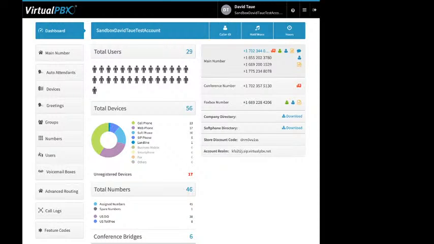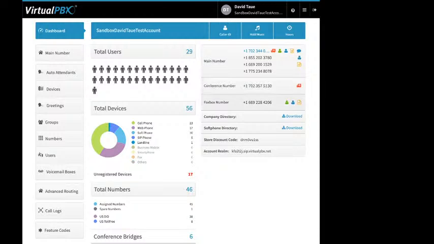So these are my general numbers that customers call if they don't already have someone's direct phone number. These numbers will all behave the same way in terms of they'll go to the same place initially. For instance, if they're all going to my virtual receptionist, they'll all have the same main greeting. Conference number, you can have multiple conference numbers. And basically, this is what anyone dials to get to one of your conference bridges.